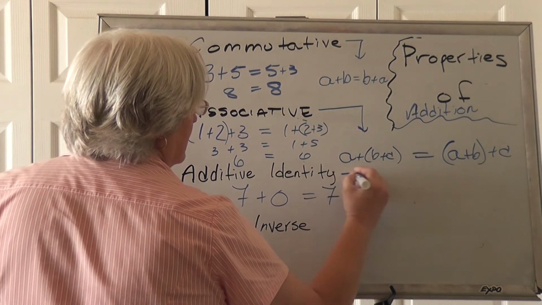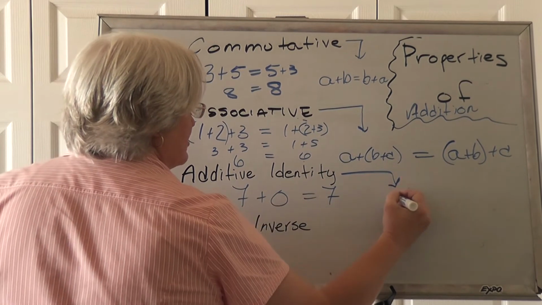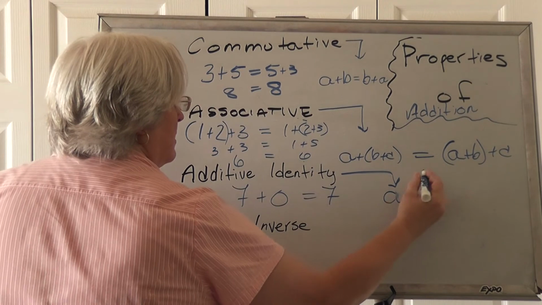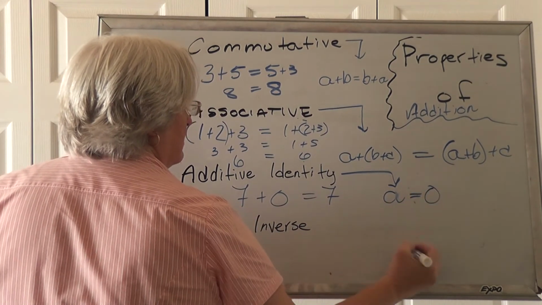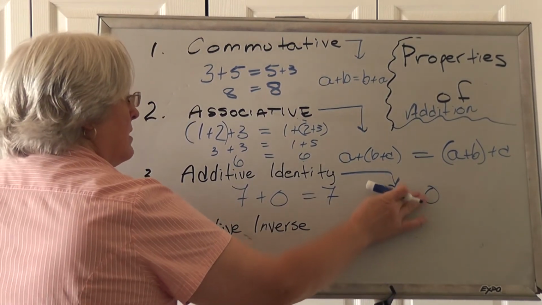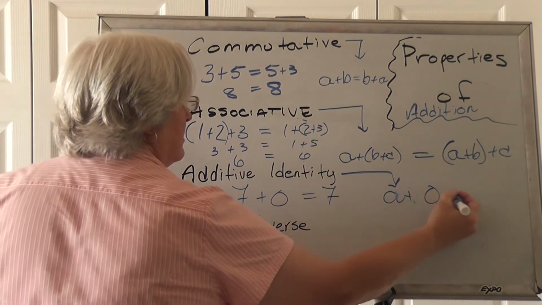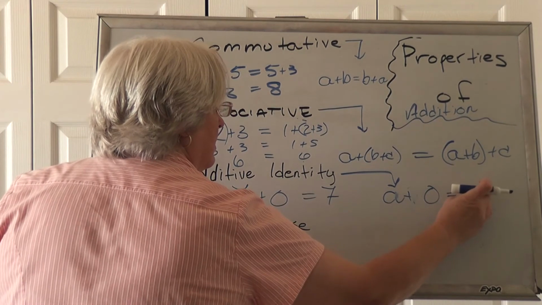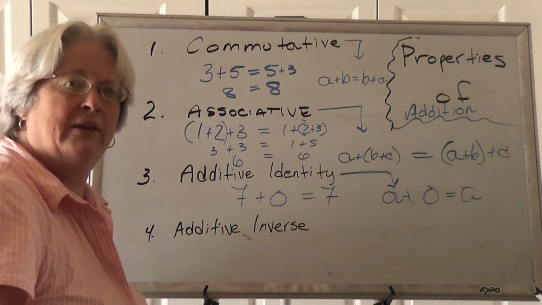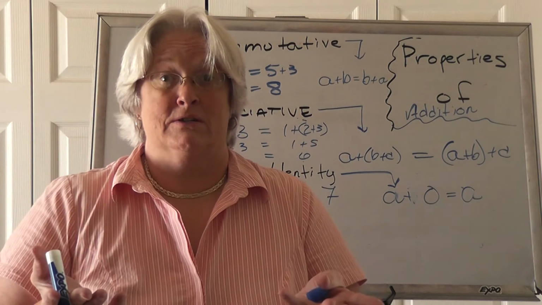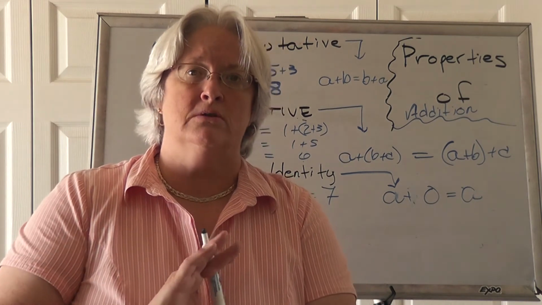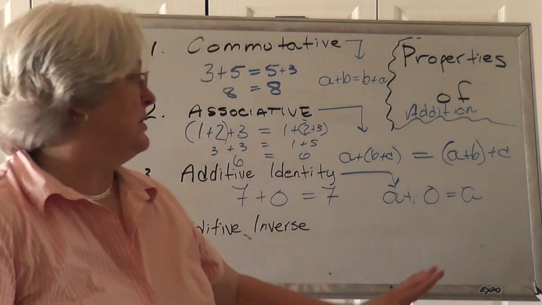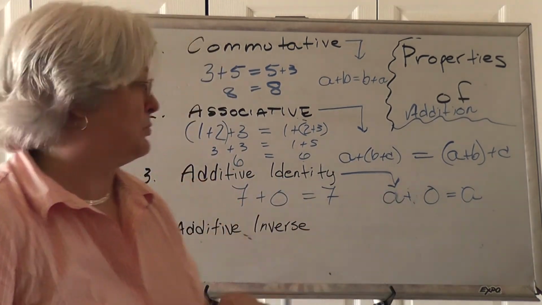And once again, the algebraic representation of that is you start off with any number, whatever it is, and if you add nothing to that, A plus 0, that's still equal to A. And you might think, well, that's very obvious, and it is. But you'll use interesting ways to express 0, and you'll use this property to help you later in algebra.